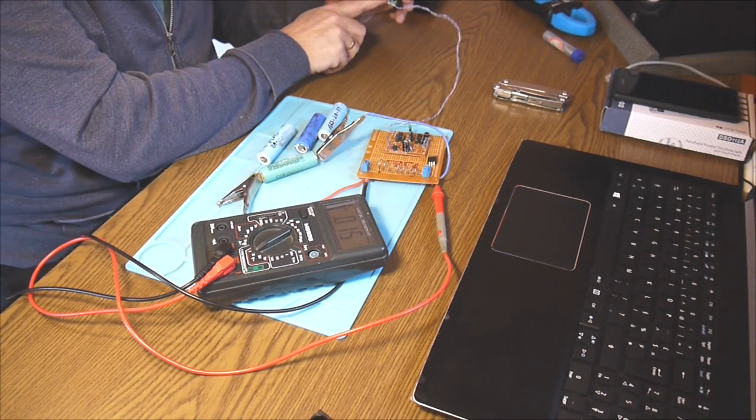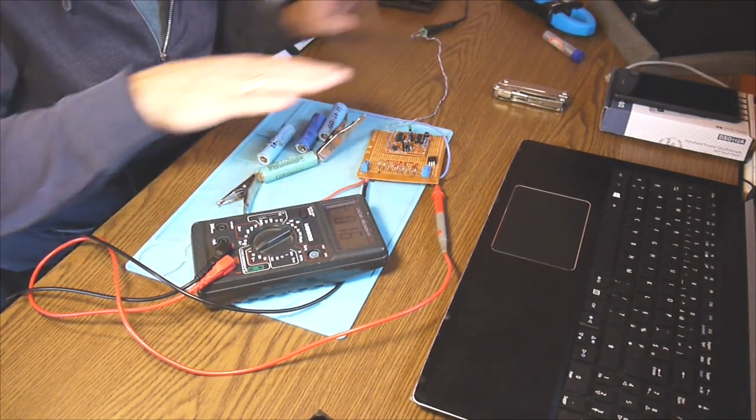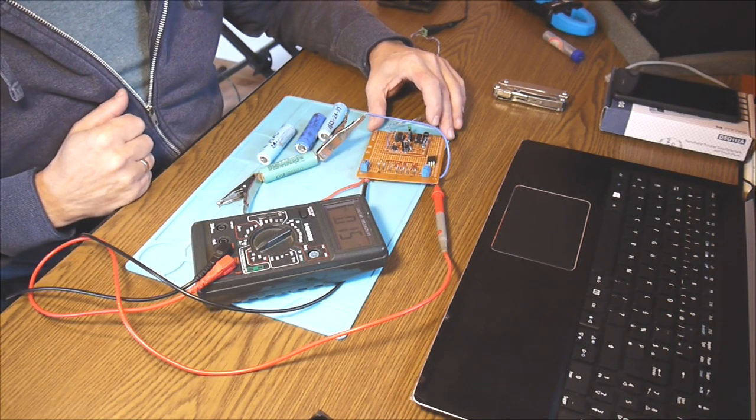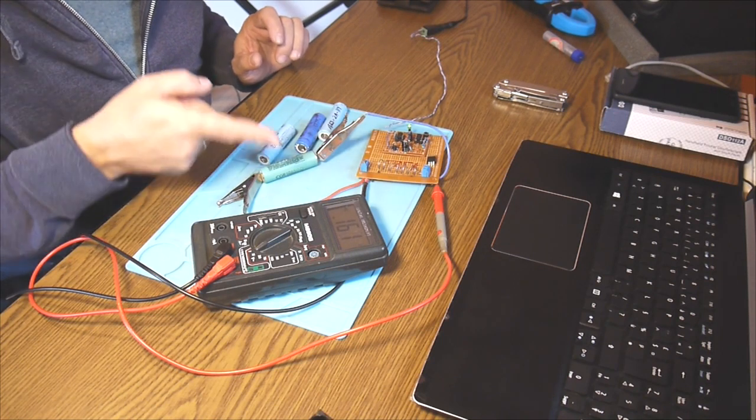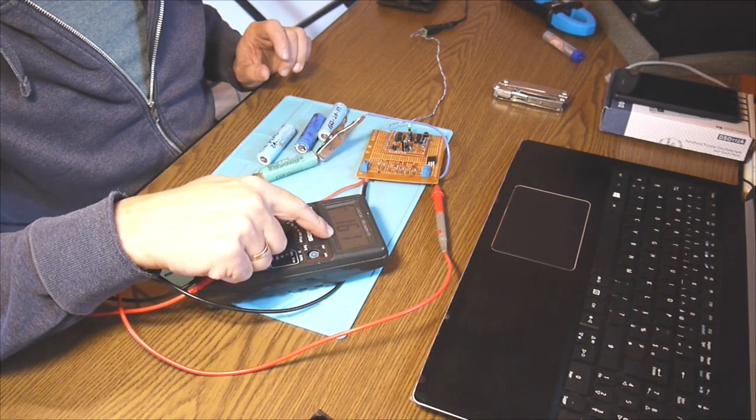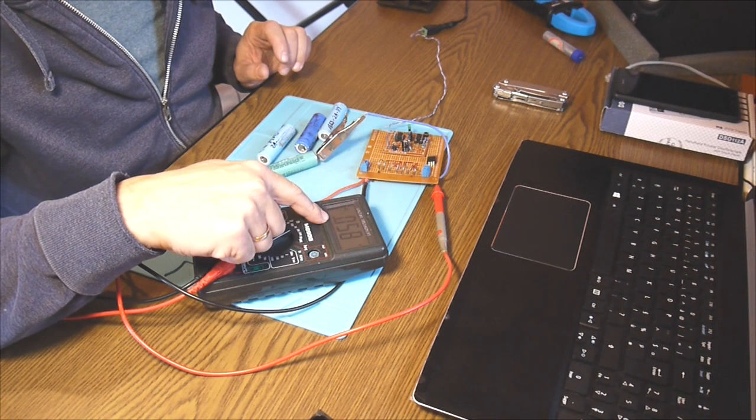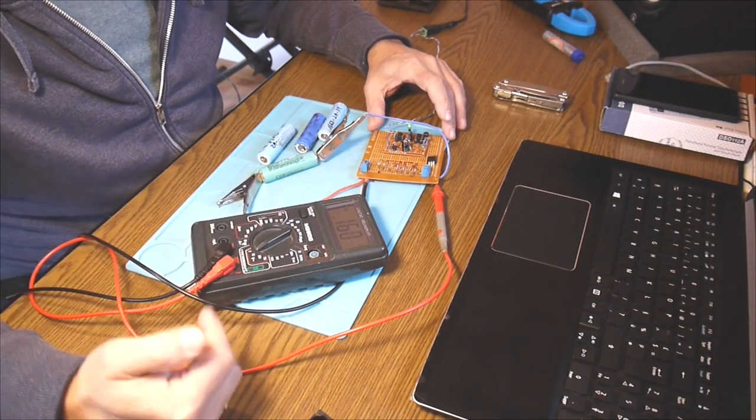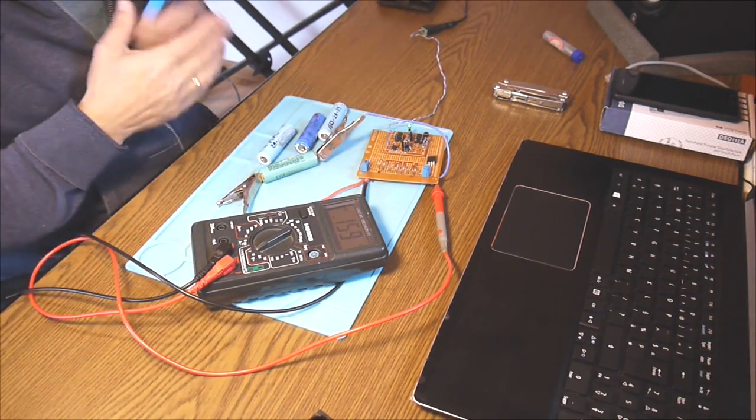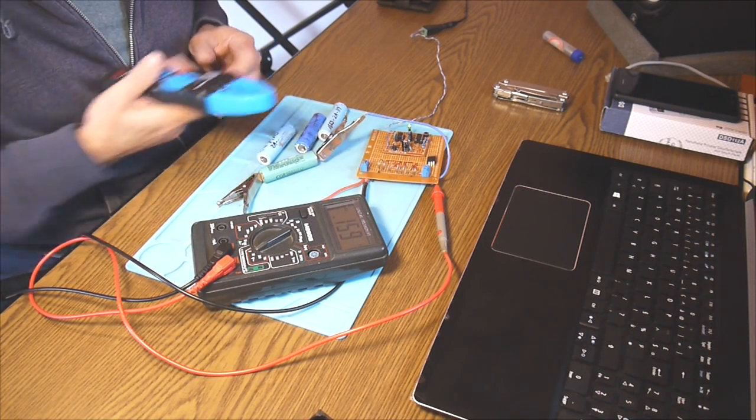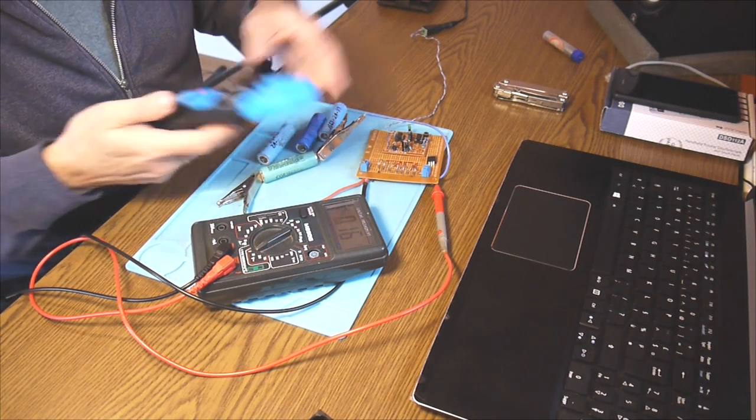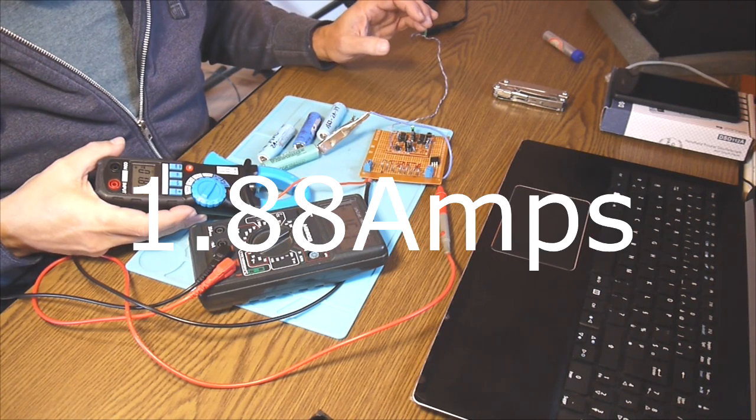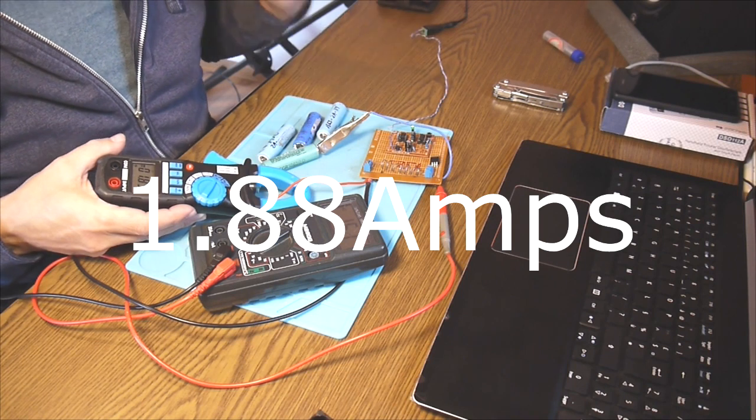This one is supplied by 12 volts, but it's only for the electronics, got nothing to do with the batteries or with the testing part. Now I'm applying the power here. And I may say this element here has 162 millivolts in alternating current. If we divide by 10, that means like 16 milliohms. Let me check the current too. This is a pretty good experiment. So I have like 1.88 amps. That's perfect for this kind of cell.